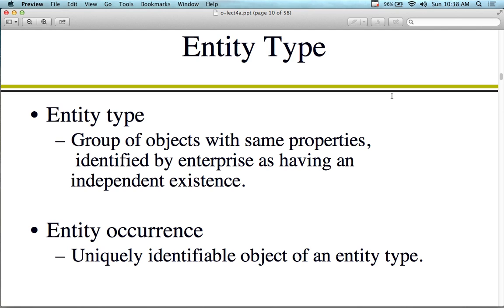A lot of people like to put the diamond symbol in there anyway, even though there's just two, because who knows, maybe the next sentence is going to say something about students taking classes with professors. Then, if that's the case, we have three participating entities, and we're going to put the diamond in there. We could say that students take classes with professors on campus, or a student takes classes with professors online, when we'd have a location. So we'd have four participating entities in that relationship.